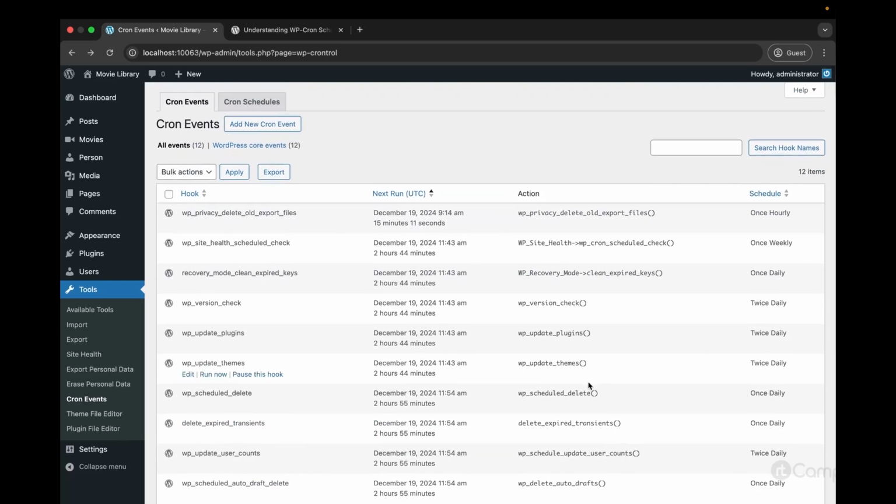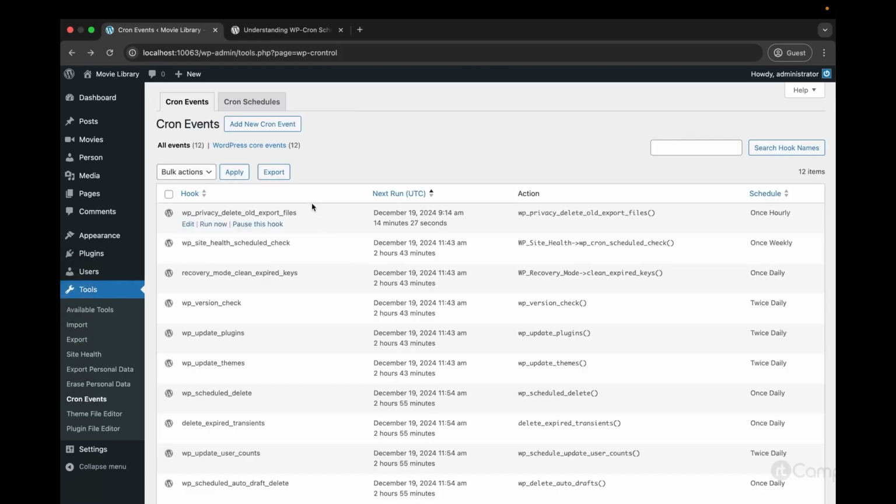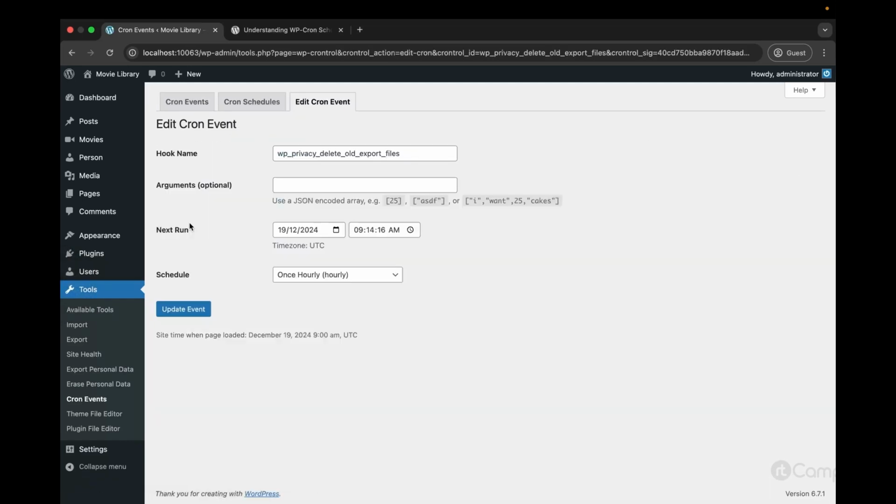Using this plugin, you can see a list of scheduled events, their arguments, their actions, and whether those events are recurring events. If it's a recurring event, then at what interval will it run? If it's a single event, then it will be non-repeating. You can also add a new cron event from here. Or if you want to change any of the arguments or the hook name you want to pass, you can change it. Maybe you want to change when it will next run, or if you want to change the recurrence, you can do so through this plugin as well.